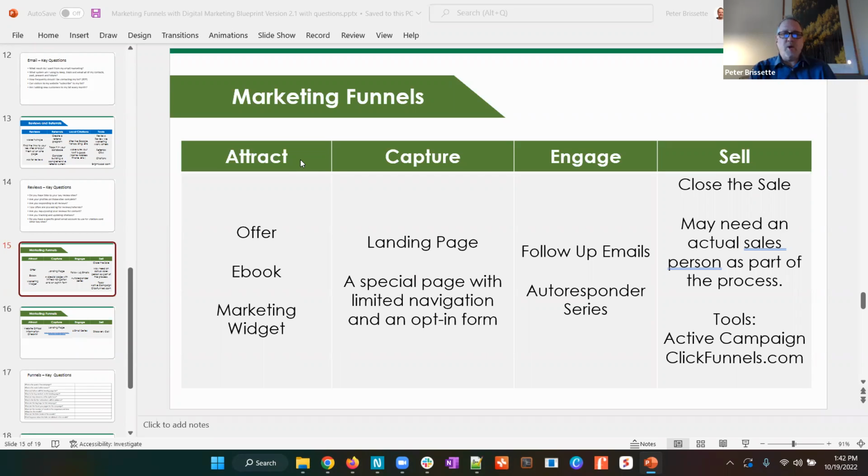On the front end of a marketing funnel, I have some type of offer. What does that offer? Is it a free download, an ebook, video training? Is it some type of marketing widget? I would think of widgets like a custom calculator.